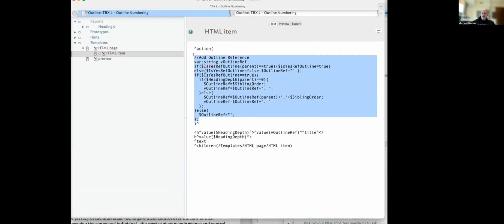The key thing for me is that the 0 starts with the selected note, so it works no matter where I am and no matter how deep I am into the structure of a Tinderbox file. Whatever my first selected note is, it's the title, and then everything numbers off of that.